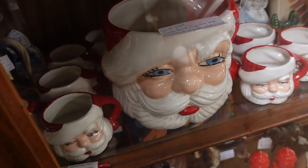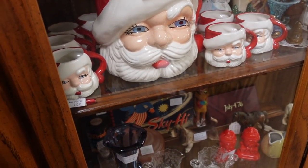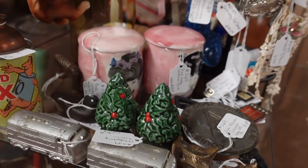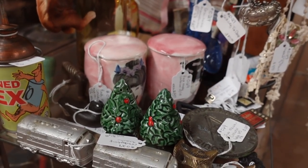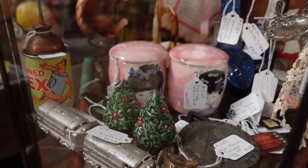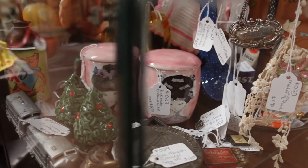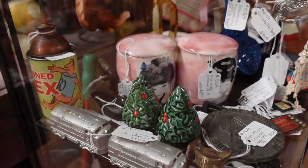Now we've got Santa in here. Santa punch eggnog bowl with ladle and Santa cups — $1.75. That is great. I am really digging that. The last time I was here, these two little pink canisters actually caught my eye. They are asking $8 each for these. I ducked down and checked out the bottom, and it does say made in Italy. You guys know I am a sucker for Italian pottery — they are so fun and girly, perfect for the vanity. For $8 I think I'm going to grab those. They caught my eye last time and they caught my eye again. I think I'm going to ask for a key to get in here.